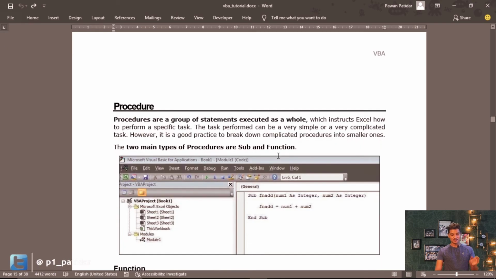So first, we have created this inserted module. Now we are writing some code, a code for adding some numbers, number 1 and number 2. This is a simple code which you can write anywhere. It is just similar to the codes we discussed earlier, where we said hi in a message box in our last video. In this, we are just trying to calculate the sum of two numbers. It is just a simple program. I will not go into detail because we are focusing on the terminology only.